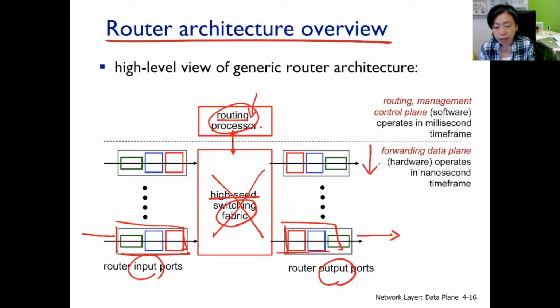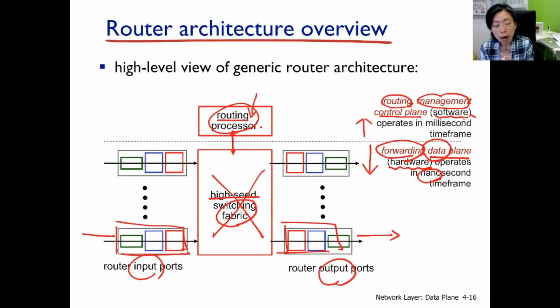Now, the lower part is where the packets are flowing through. So this is the data plane, meaning this is the part of the router where we are flowing the data. The functionality there, very important, is just to move packets. In order to be very, very fast, the switching there is pretty much hardware optimized. And so they can work in the nano time scale. On the other hand, the upper plane is the control plane. Now we have the routing algorithm implemented as software running there. In addition to routing, it also does a little bit of the management of the router. For example, tracking and monitoring how many packets are coming in, how many packets are going out, things like that.